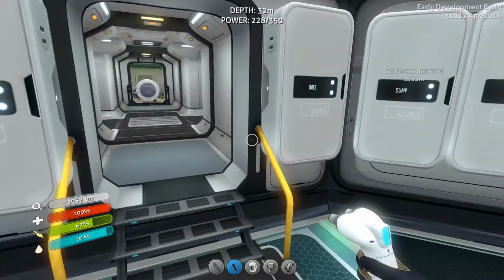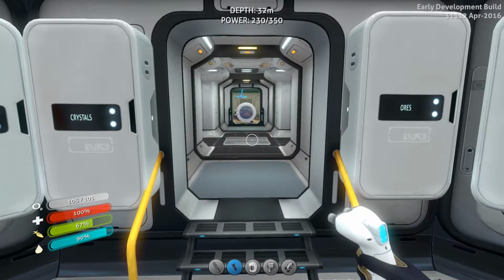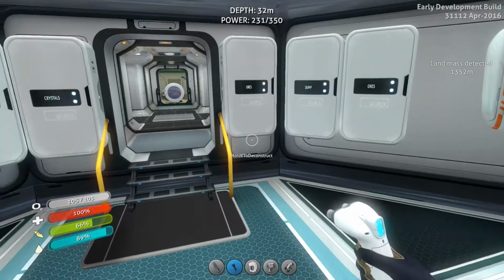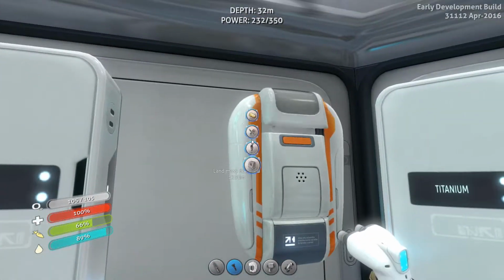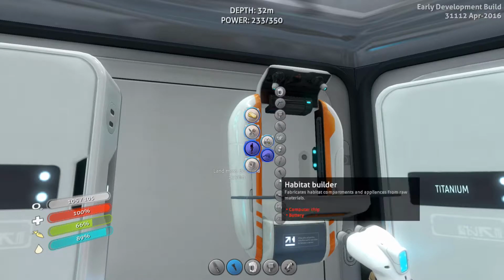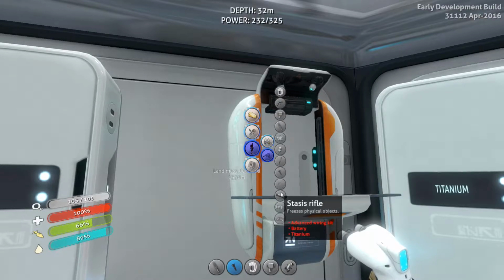So, stalker teeth. Which means I need the stasis rifle. I did find the other pieces of the stasis rifle while I was out exploring. So, what does it take to make a stasis rifle? Advanced wiring, battery, and titanium.